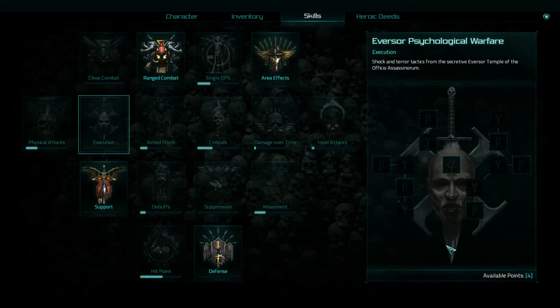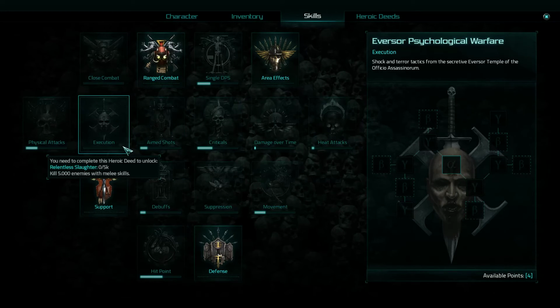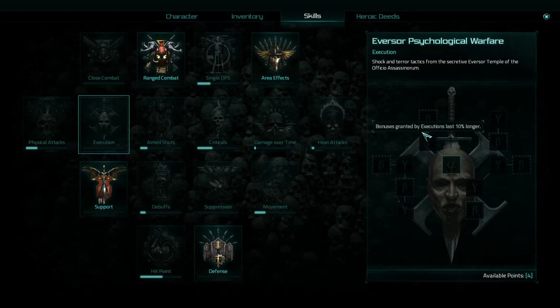Psychological warfare execution, shock and terror tactics from the secretive Eraser Temple of the Officio Assassinorum. Alright, that is something we probably will never get into because it's close combat. Executions grant a 10% bonus for 10 seconds.